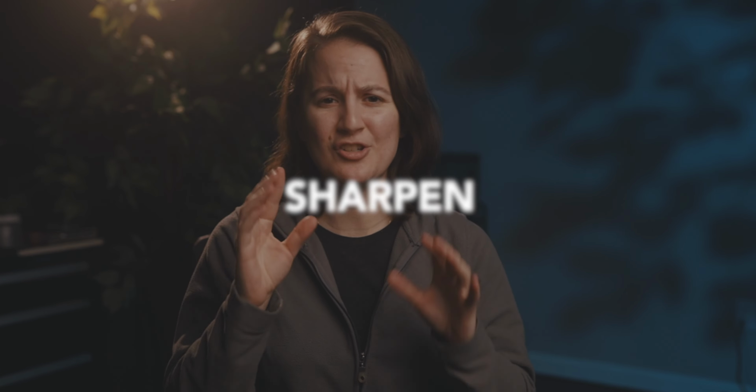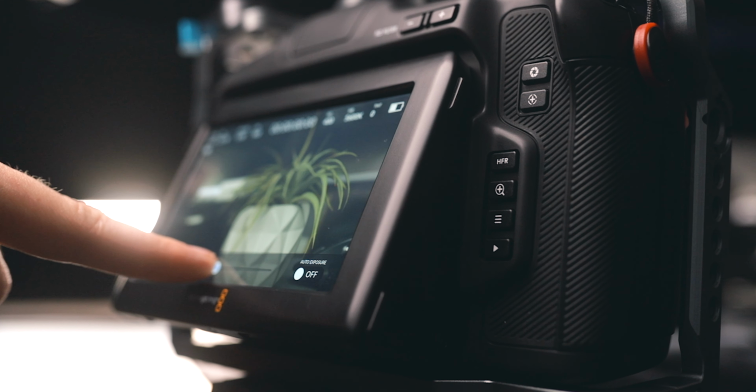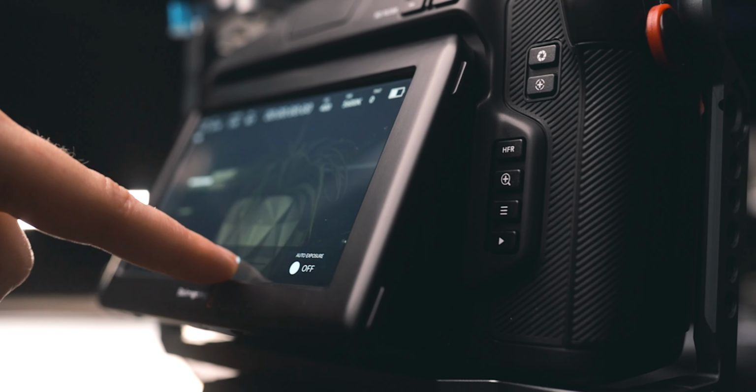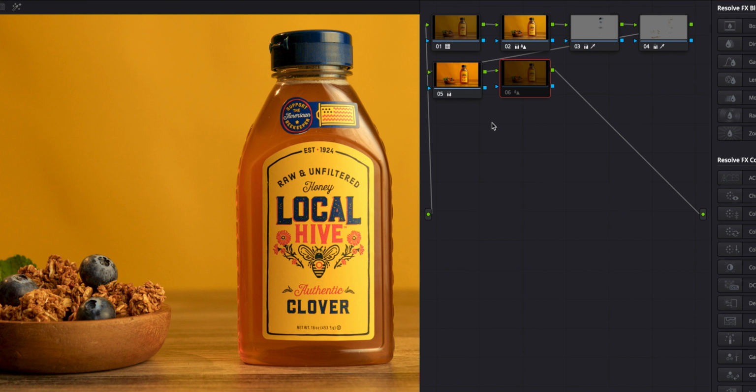The first one is sharpening. And I know you might think, well, that's really basic. Why would sharpening be amazing? I was finding with my product video work that sometimes things just wouldn't look crisp. Turns out that adding a little bit of sharpening to the shot helped make it look just the way I wanted it to and feel like, yes, I can touch that. That's 4 or 6K quality right there.